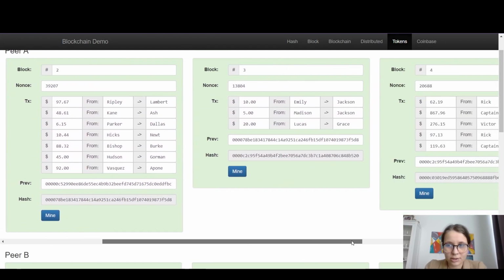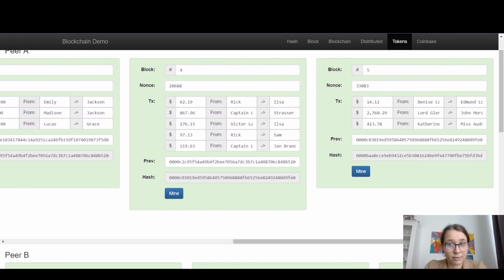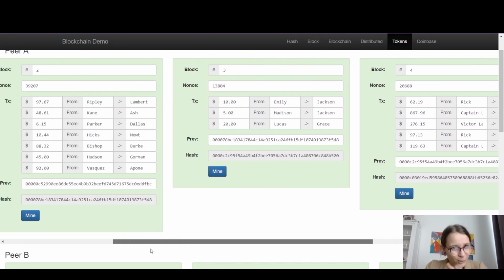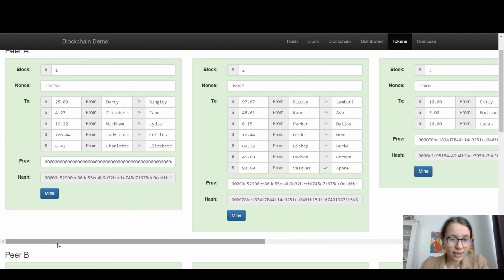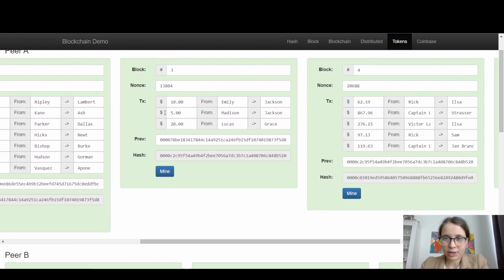So now it's not just irrelevant information. We are talking about money now, and when managing money, things get a bit more serious. Here there's a transaction from Lucas to Grace, and let's say we want to change it, so that we don't send 20 but 10.